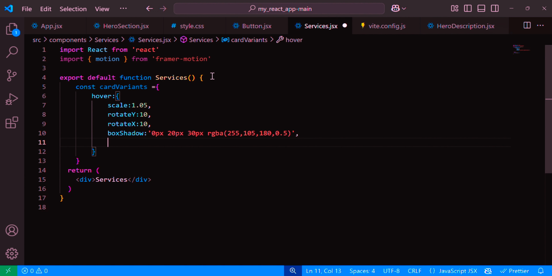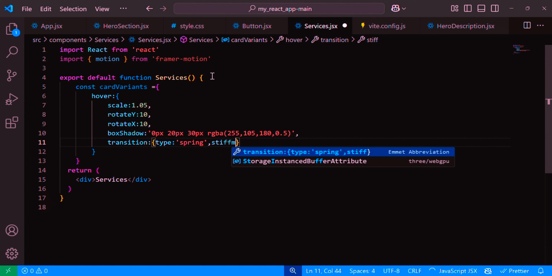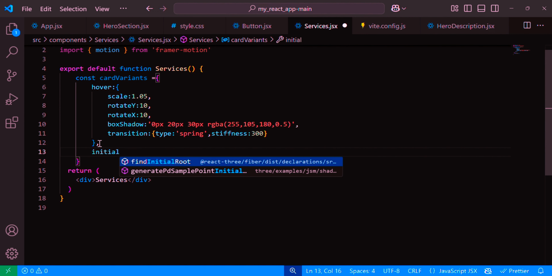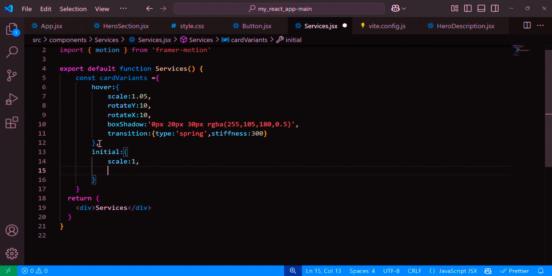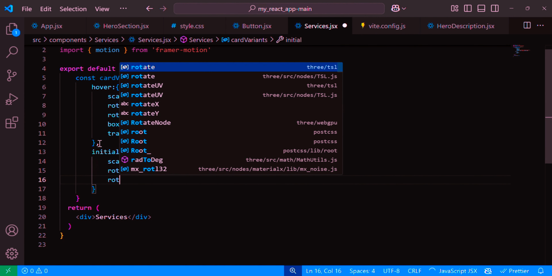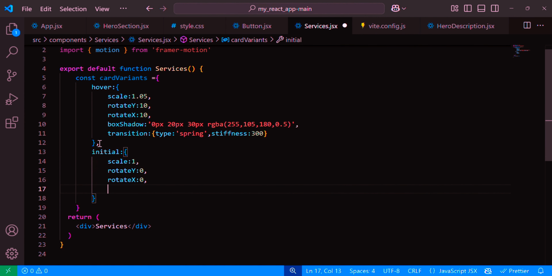When a user hovers over a card, it will slightly scale up, tilt in 3D, and add a soft pink shadow for a floating effect. Once the hover ends, it smoothly returns to its original state.